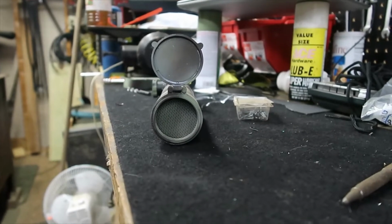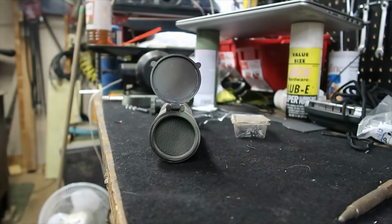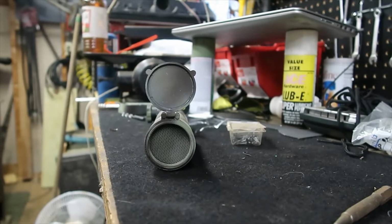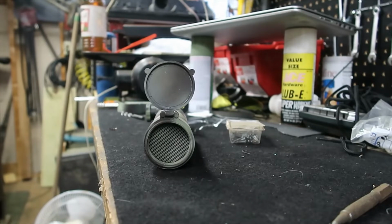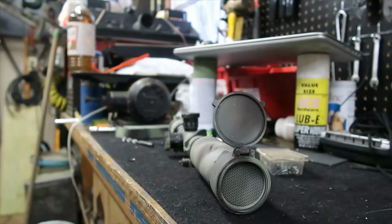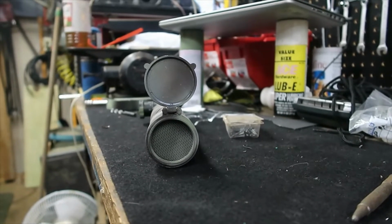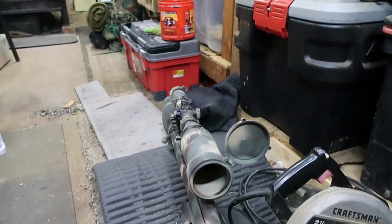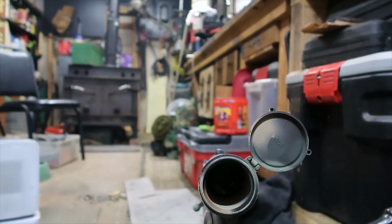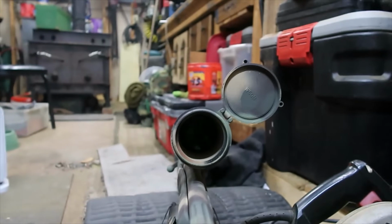Alright, ladies and gentlemen, there you go. Dug out the Mossberg Patriot Rifles Super Sniper, and you can see that is with the anti-reflection device, and I have painted it so you don't have a massive black round hole there. Now, because these turrets are so big, you can see they stick out pretty badly, and I'm going to do something with that today. But I wanted to show you the difference between that scope and the other scope. I placed this rifle on the floor just to get it out of my way, but you can see as you move down and in front of it, you've got a nice big round black hole. An anti-reflection device in military applications is an absolute must.